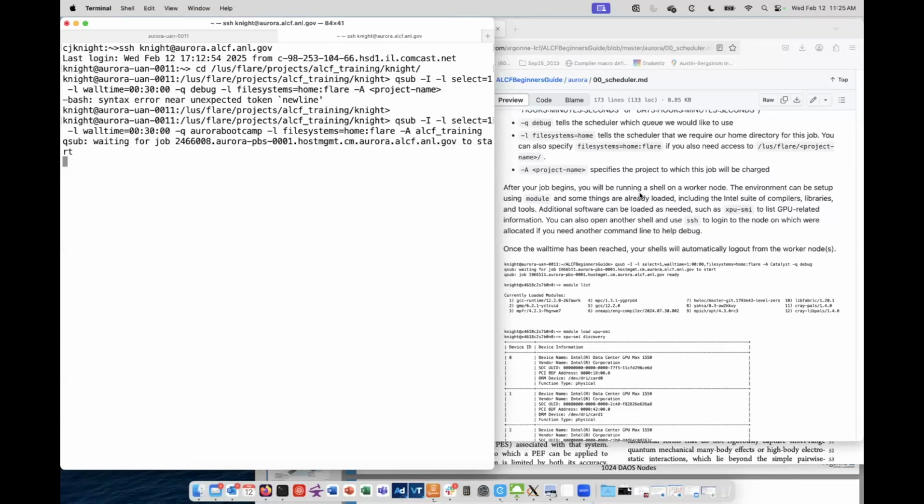Again, the same default environment from the login node is available on the compute nodes. And so you should be able to immediately hit the ground running with compiling software, building applications and testing them on that node. And then, as happens very often in this interactive job, once you hit the end of the wall time, in this case 30 minutes, the job will exit, and so you'll return back to the login node. And then you can just keep repeating that process.